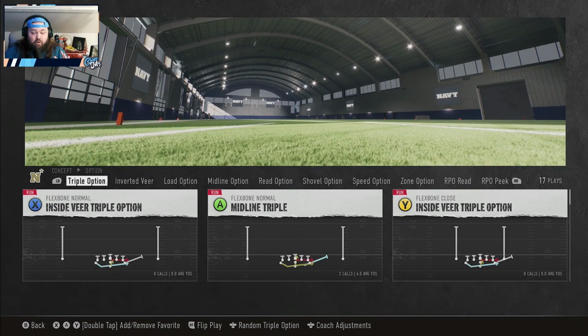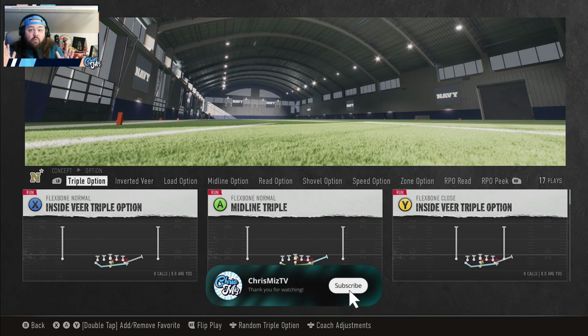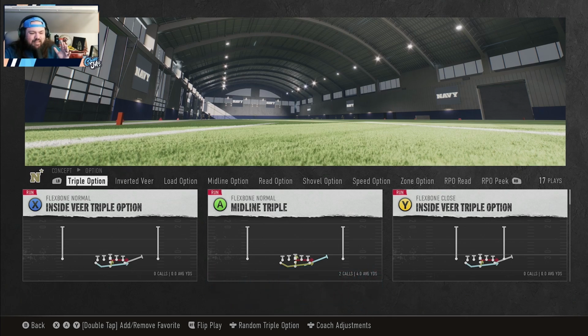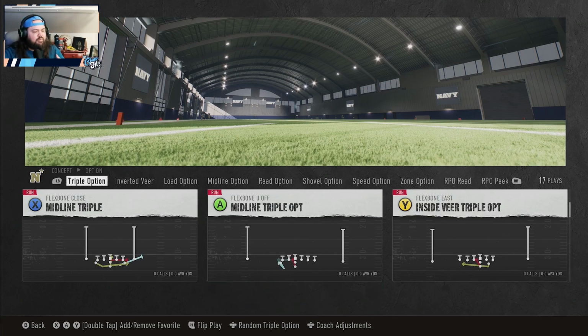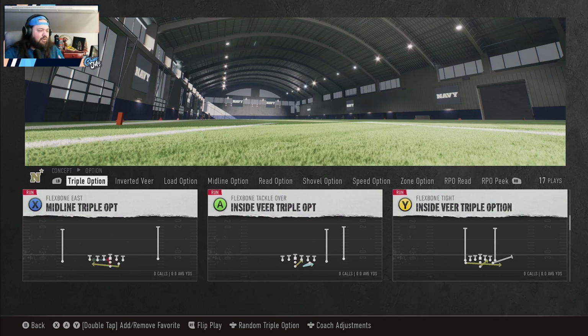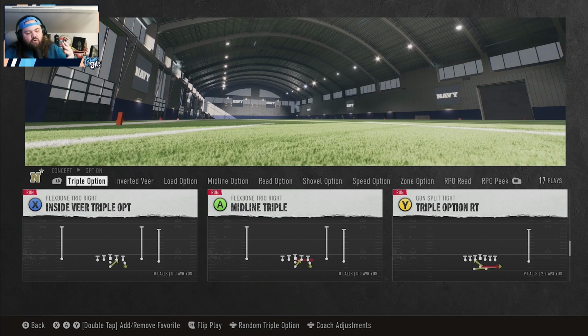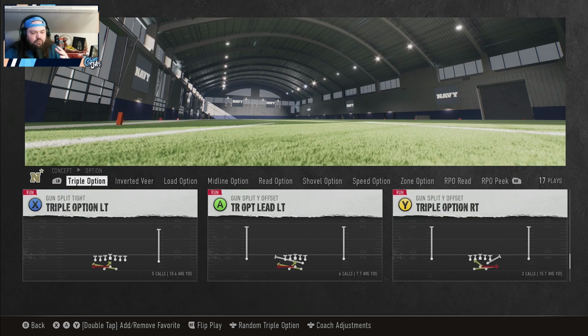All right, the first thing you're going to want to know when you're going into the Flexbone is what the base plays are for the offense. And then you're going to start off with the triple option. The triple option is probably what people most know. You're going to make your first read by reading the defensive end. If he crashes, you keep it with your quarterback. If he stays upfield, you're going to give it to your running back. Pretty simple. And then if you keep it with your quarterback, of course, you have a pitch man to pitch it like it's a speed option. We'll dive into that onto the field later, but that is the core option of the Flexbone.